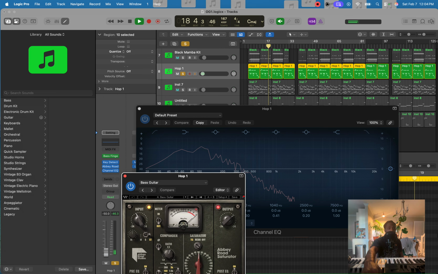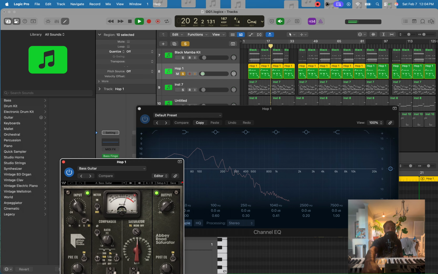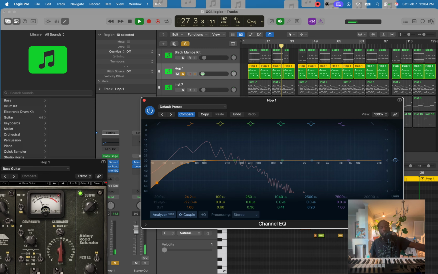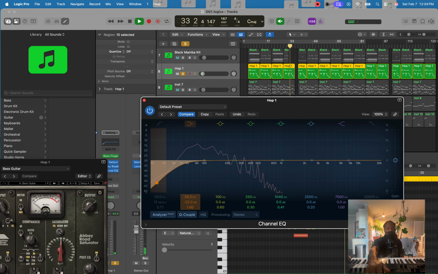All right, so also on this bass, right, you can pull up an EQ on here. What I might do is cut 0 to about 50, 60. What I would do, if I knew I was going to have a lot of low end on this particular song, I will cut it more, right? Because you want to make space for all the different dynamics you're going to have and the frequencies that are going to register in here.